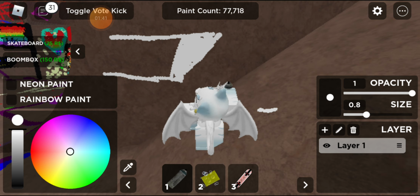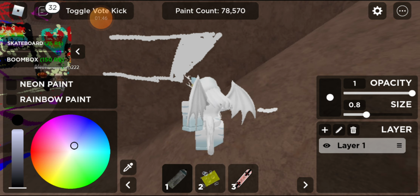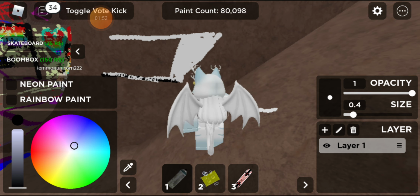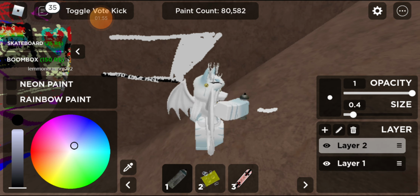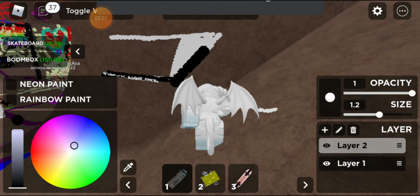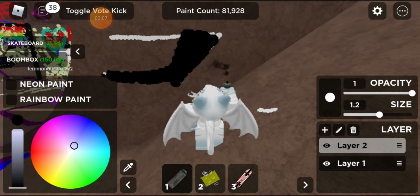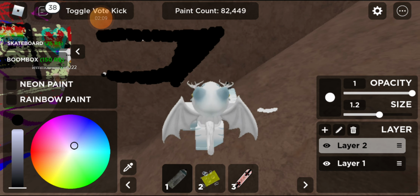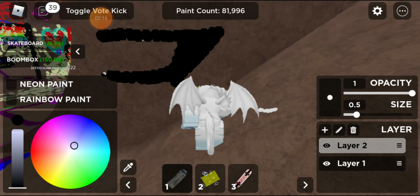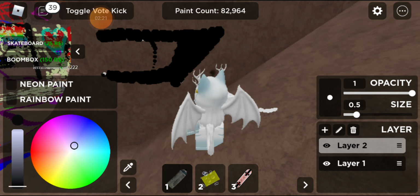And then after that you just get black, and you start to, okay, so you add a layer and then you just outline this. Oops. Kind of like so. Okay. And then you just do this.